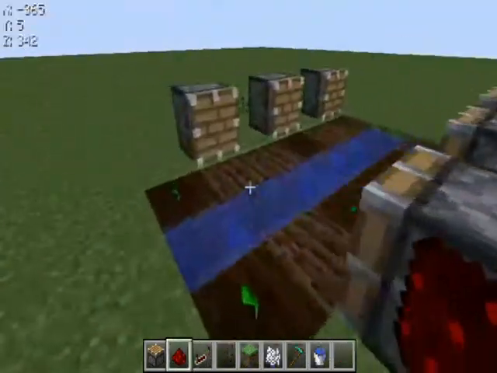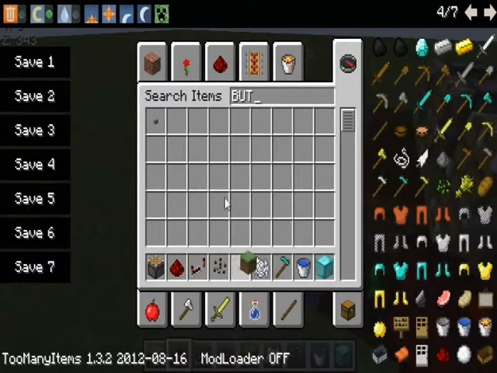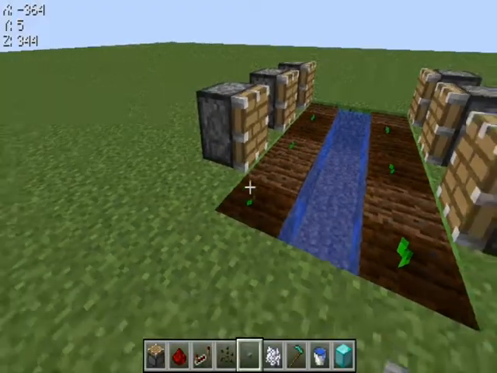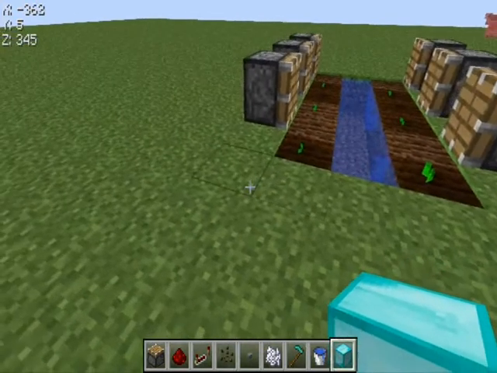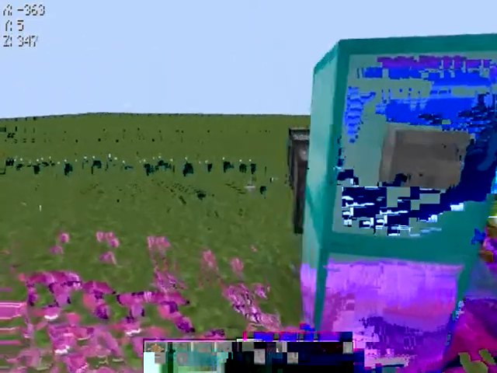So we're just going to, as I said, use diamond this time. And we'll have a button. Get rid of the dirt. We'll just change it to noon so you can see better. It's getting mild. So we'll put the button here this time. And now we need to link it all up.